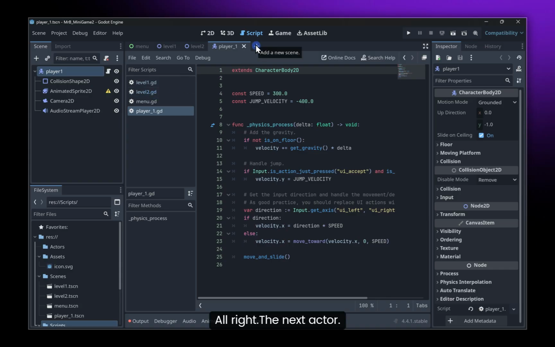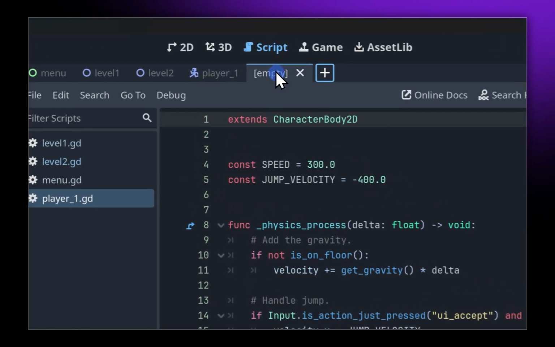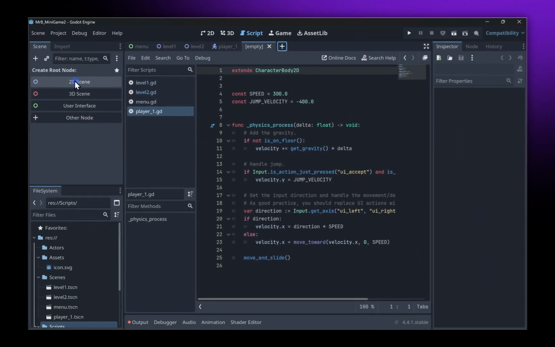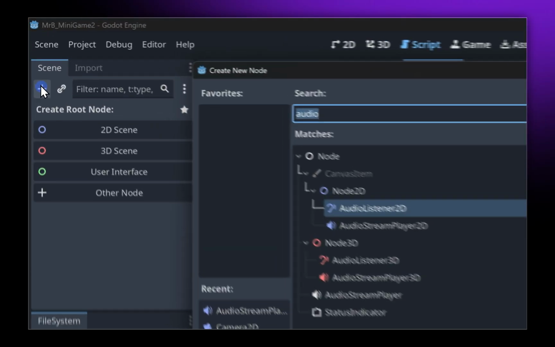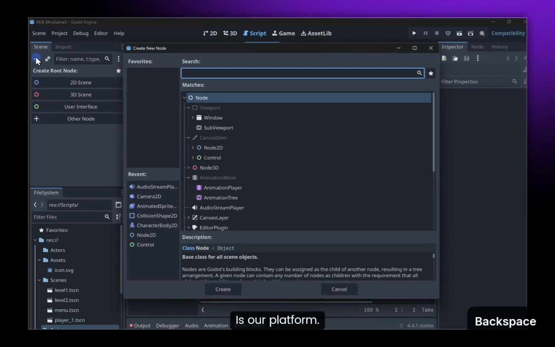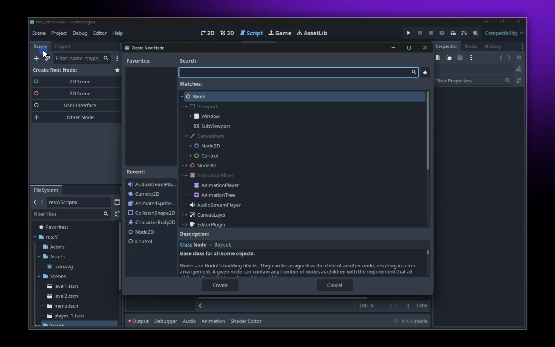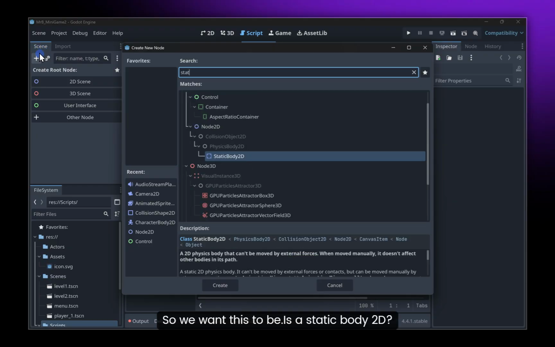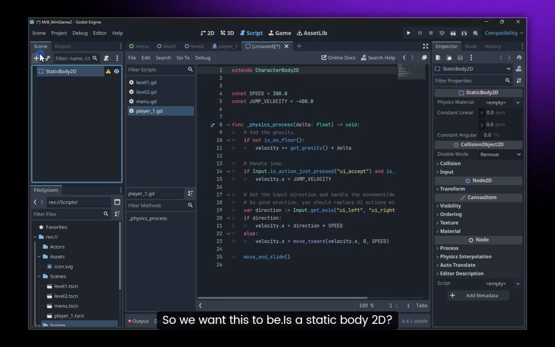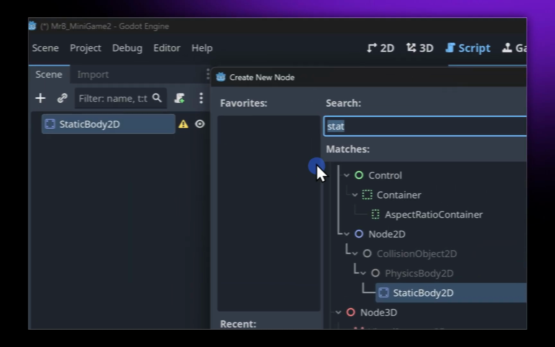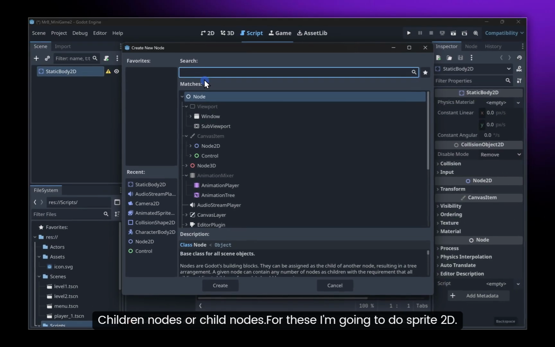All right, the next actor we are going to create is our platform. So what we want this to be is a StaticBody2D.